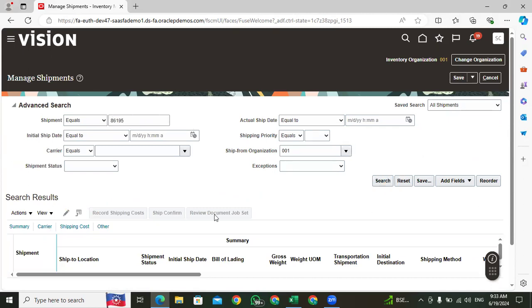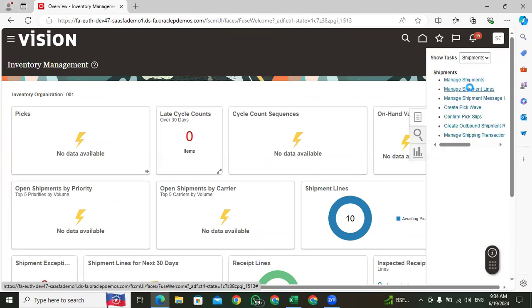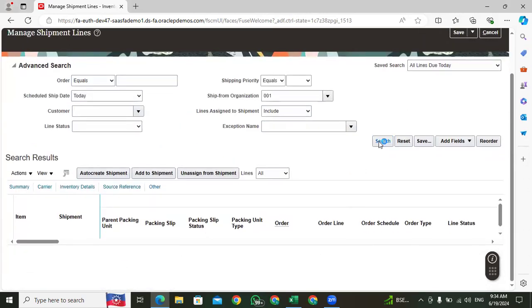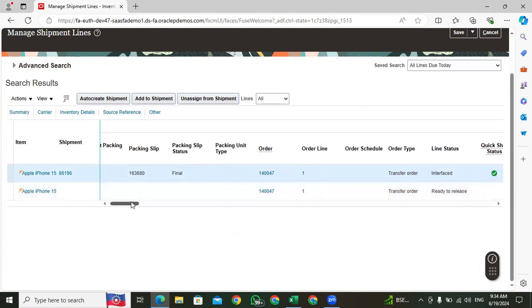Just search what is the shipment. The packing slip is final.